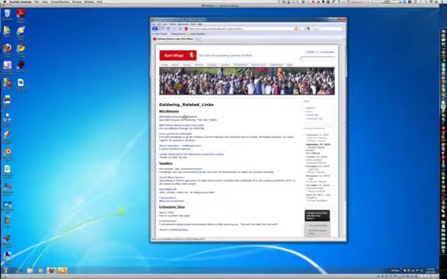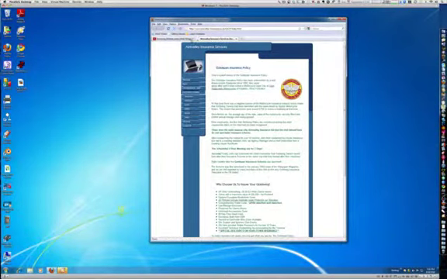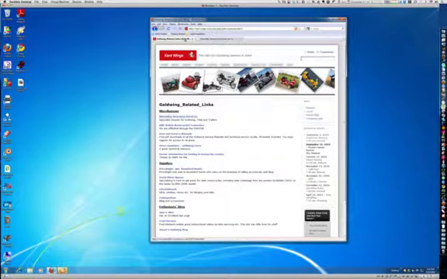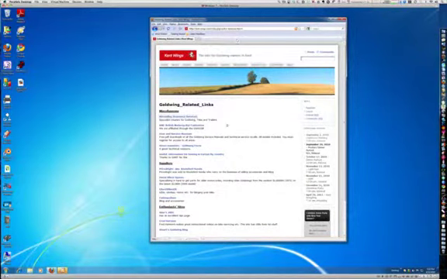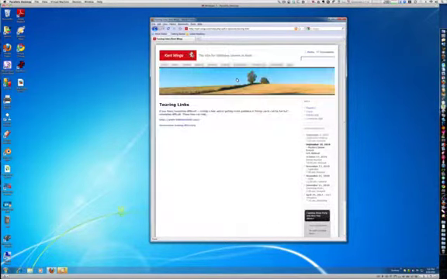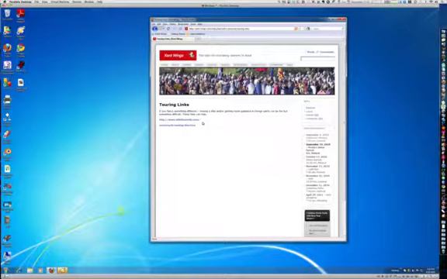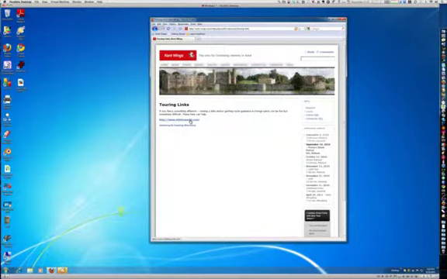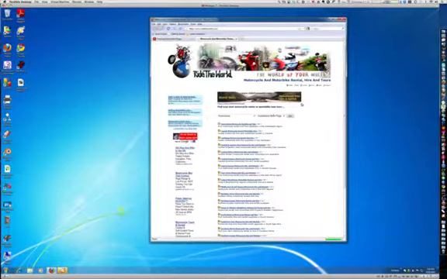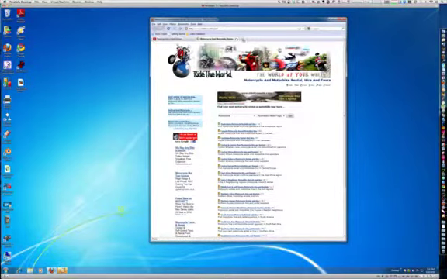If you click on one of these, the site will open in a new tab. You see here, Air Valley. You can still go back to Kent Wings here. I'll just close this down now. The same applies to these other sites. Touring links, well, I hope people use their bikes for traveling around different places, the country that we live in, the countries we don't live in, the rest of the world. And here are some useful links to go to those sites that deal with bike riding elsewhere. They're very useful. I'll close this page down.